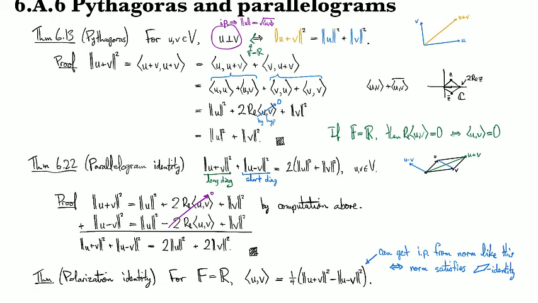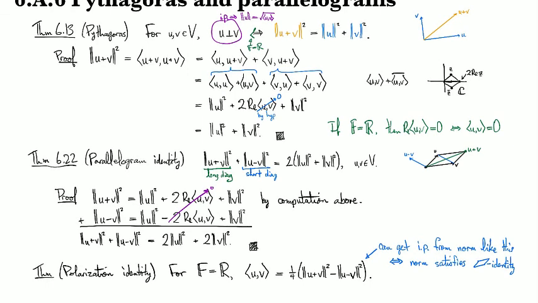And by the way, the physical aspect of this that's neat is that these quantities here are both things that you can measure in a lab. So suppose you're looking at superposition of waves, like light waves or something like that, and you want to find the angle between them because you're interested in polarizing light. Well, you can actually compute that angle using the inner product in terms of things that you can measure with laboratory equipment.